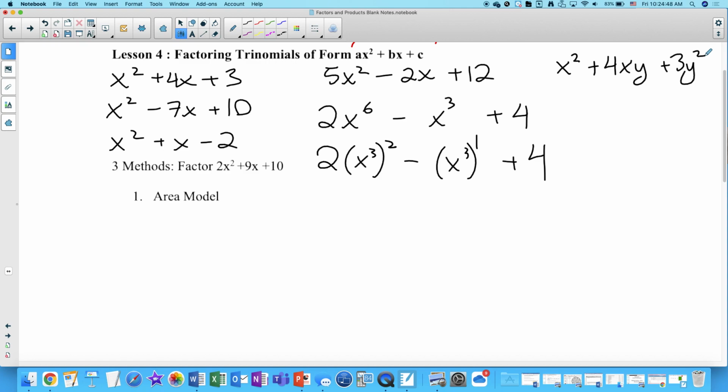Now, why is it important to learn about these and how to manipulate them? Because these expressions, when put into a relation, y equals x squared plus 4x plus 3, for example, model lots and lots of different things in the world. You're going to learn more about that next year. The shape that it makes, I think I threw a pen last week, is a parabola, which is like projectile motion. It makes this sort of arch. So we're going to learn how to deal with these this year algebraically, and then go further with them next year.